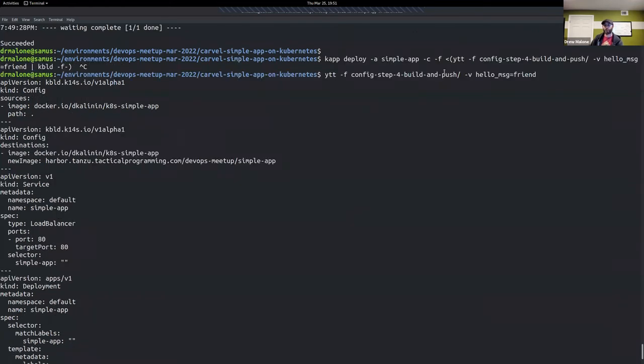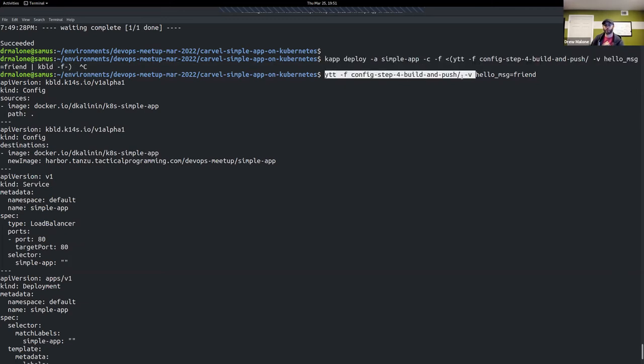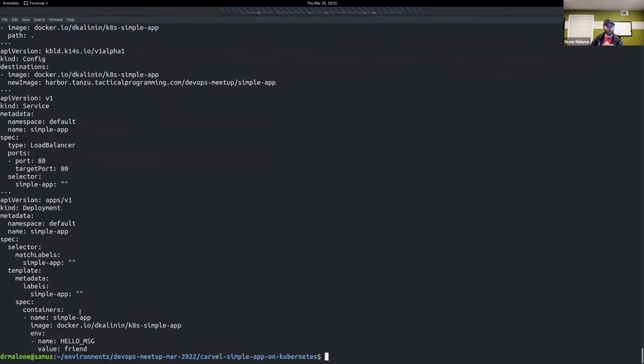So this is a good question. Appreciate you calling me out on this. Let's decompose this like a 3-stage pipeline. So here's just the YTT command. The output of that command is this manifest file. So really all it's done is fill in the blanks for the templating. So down here, this environment variable now says friend. It's not a call out to some ambiguous data structure. So that's the template part.